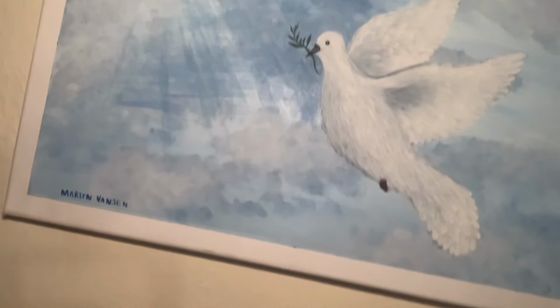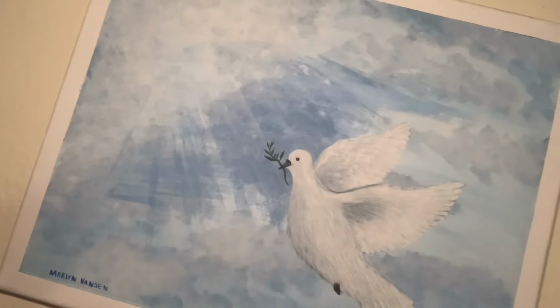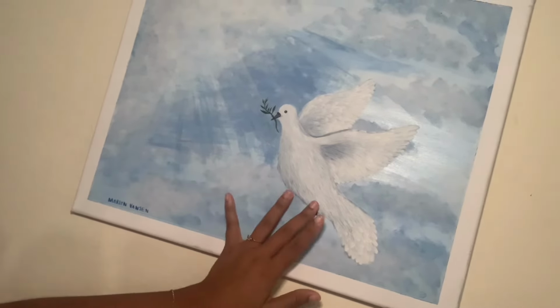Okay guys, so church is done, but before I leave, I just wanted to show you something. So this is a painting that I did for the church. I haven't painted in a really long time, but I do have one more that they wanted me to do to put up in here. So this was one. Right, so we have the nice pretty dove. There's my name. Here's my name. And then there's this one.